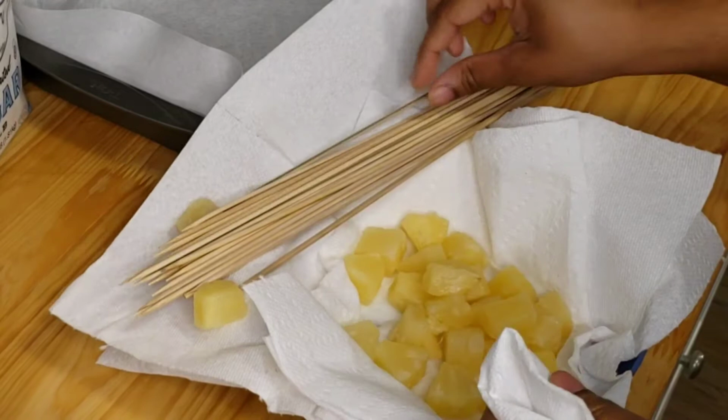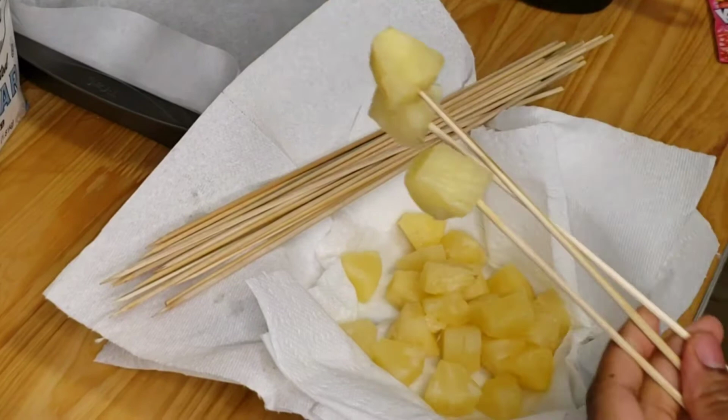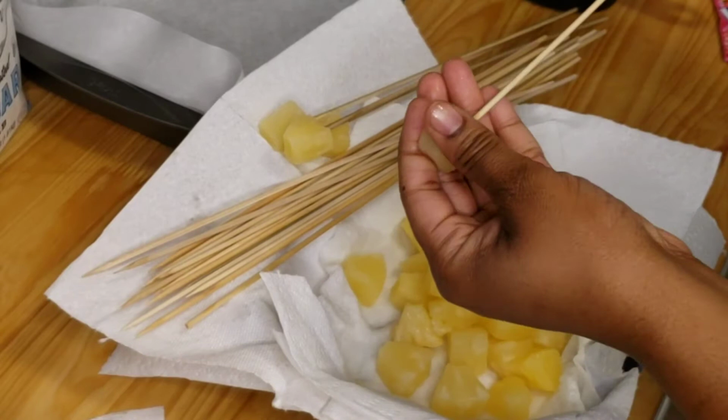And then I will pop them in the freezer when I'm all done. I have used these pineapple chunks before to make chocolate covered pineapples, but never candy. I did get the inspiration from the Your Sweet Connection channel here on YouTube, YSC. I'll link that down below as well.